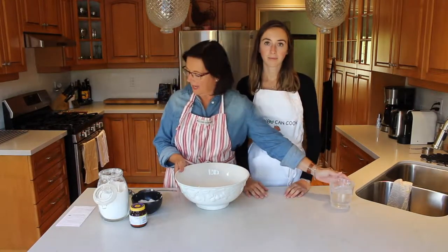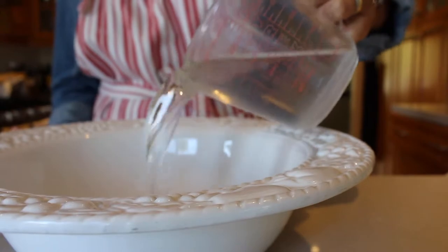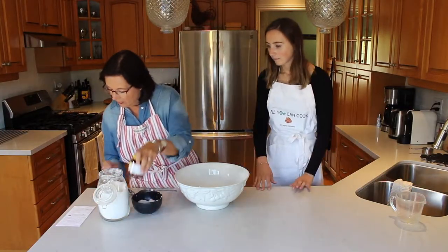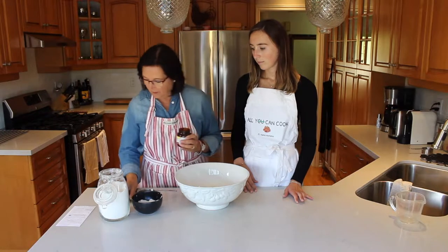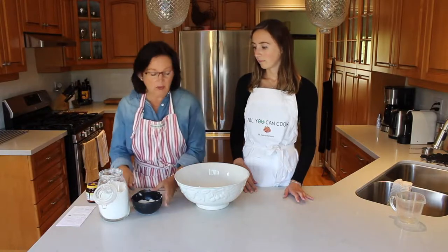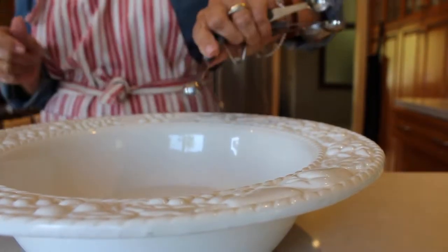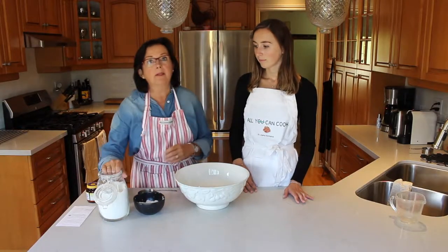For the savory bread, you want to get a large bowl and add in one and a half cups of warm water — not hot and not cold, but warm so that the yeast will rise and be able to activate without killing it. Then we want to put in a half a teaspoon of yeast, sprinkle that in. And then we need three quarters of a teaspoon of salt. You want to be precise in your measurement whenever you're baking because it's science. And then we want to do three and a half cups of flour.